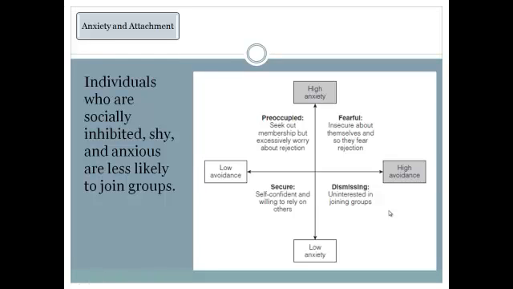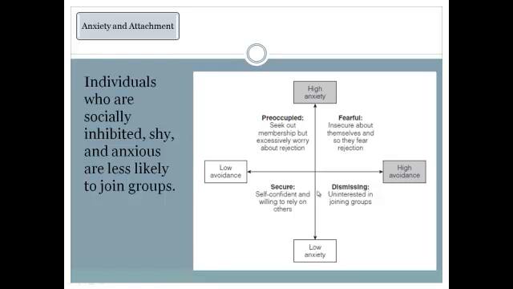Finally, the dismissing attachment style. Basically, they avoid joining with other groups. They're not interested in joining other groups, but they have low anxiety. They don't have a negative view of themselves. They may have a positive view of themselves. But for them, social relationships are just not that important. They're perfectly happy and fine being solitary, being by themselves. And if somebody rejects them, they don't really fear rejection. If someone rejects them, okay, don't worry about it, I can find someone else some other time. They don't need anybody else. They're very independent.